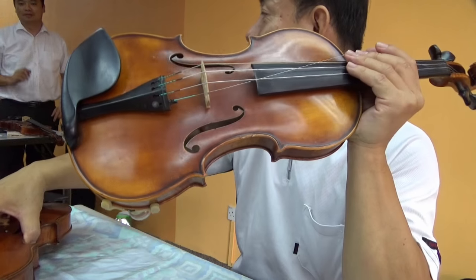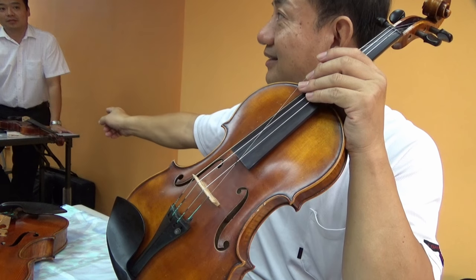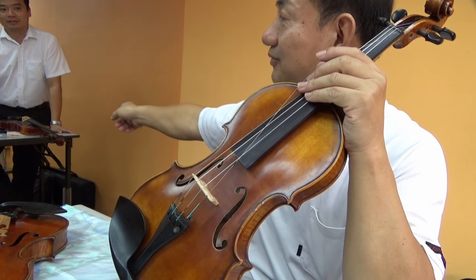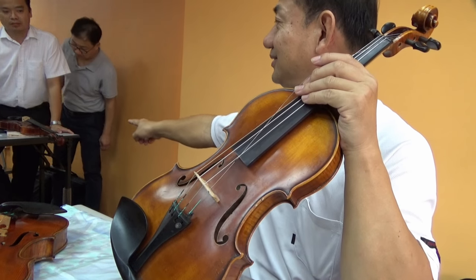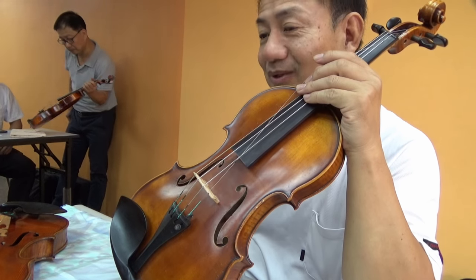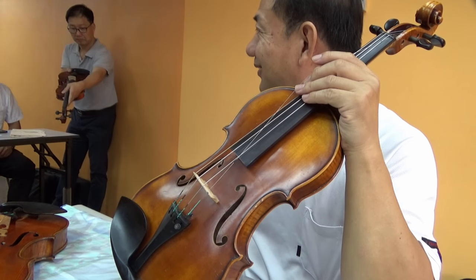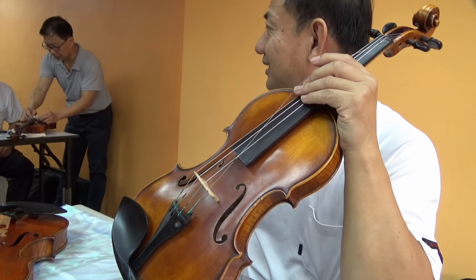For this you need to have one set of mixed core strings. That's the cheapest string for this kind of violin. Otherwise, you cannot set up violins like this. This is not a string, this is just a metal rope. I don't want to call this strings, no, please. Get a proper set of strings.